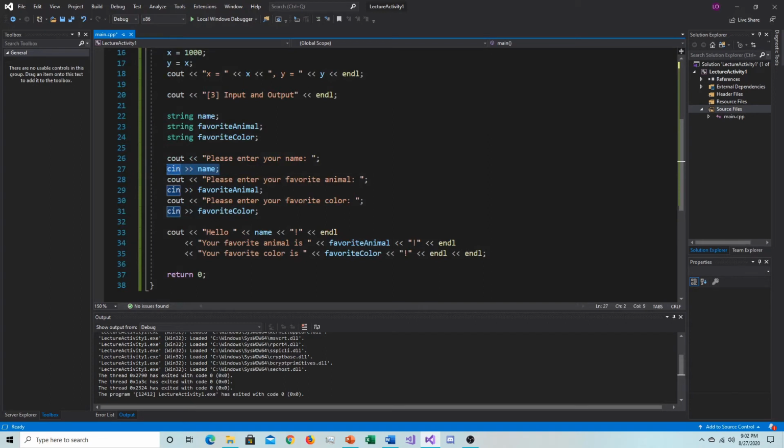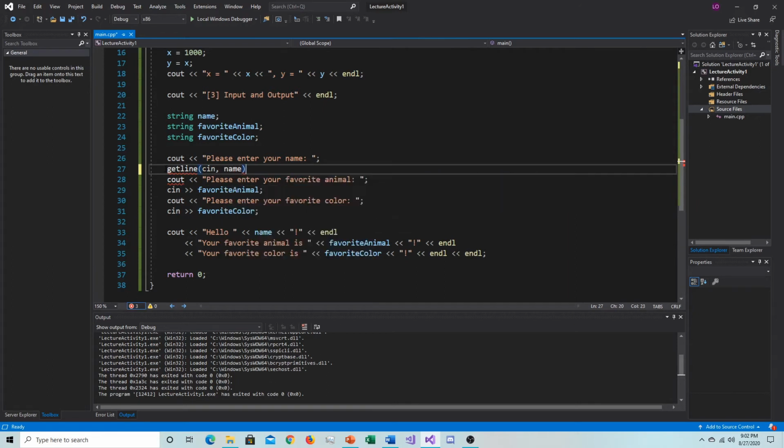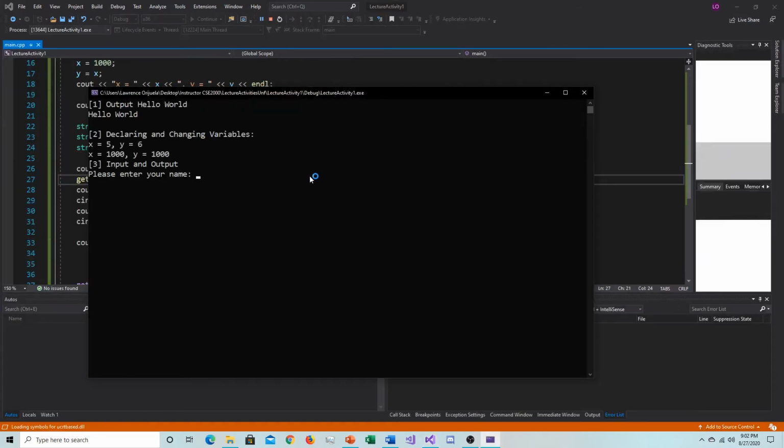I will replace this with getline, parentheses, cin, comma, and I'll say name. So by doing this, it accepts the entire line, regardless of white spaces, and it passes that into string name. So now if I ran this again, it should work if I put in my full name.